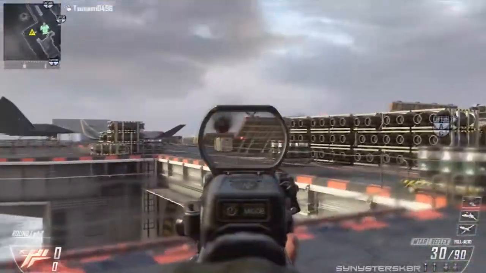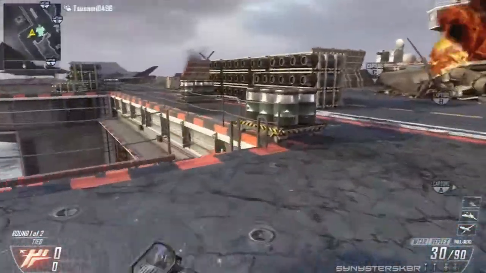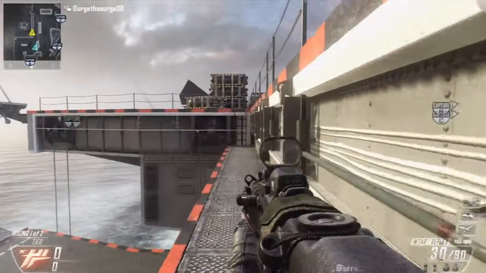Now the second jump spot I have right here, I actually found out a couple days ago. Didn't know you can use it. Some of you might know about it, I don't know. I found it really useful if people are camping up on this helipad though, or behind these barriers.